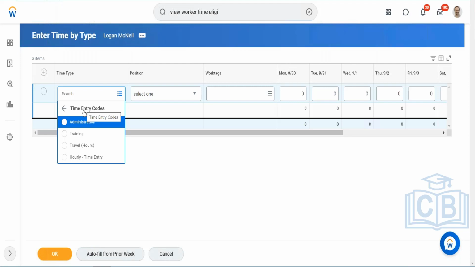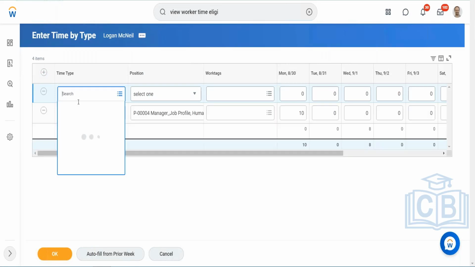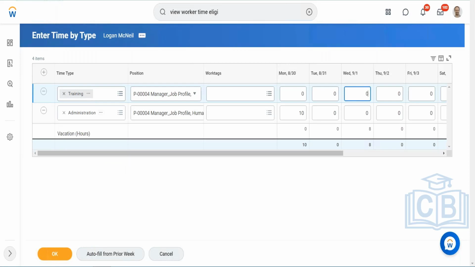Which area you want to enter the type. For example, we have time entry codes. Let's take the example administration. You select 10 hours. Training, 3 hours.